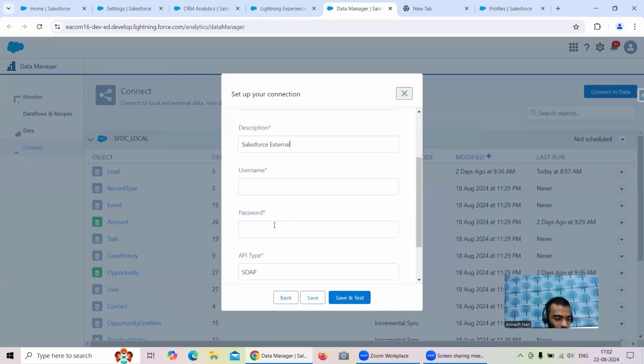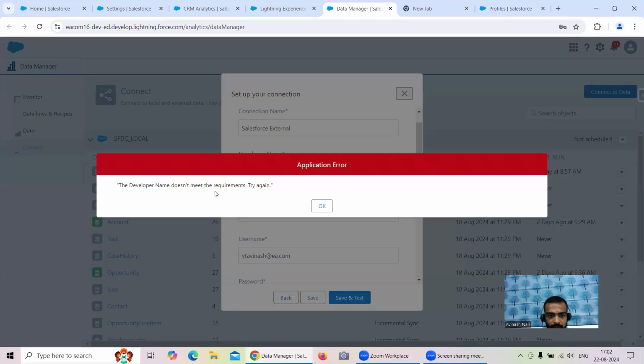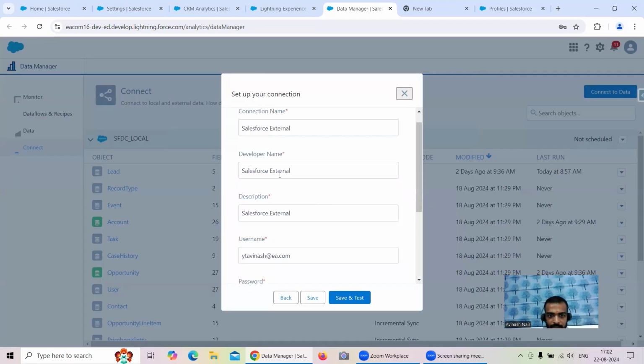This username and password will be the username of your external Salesforce developer org. After this, click on save and test. The developer name doesn't meet the requirement. Developer name, you have to give an underscore. Then click on save and test.